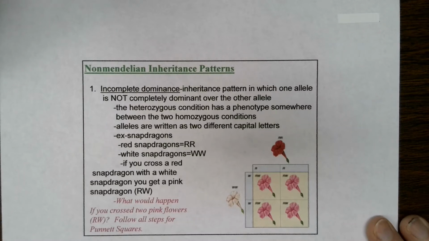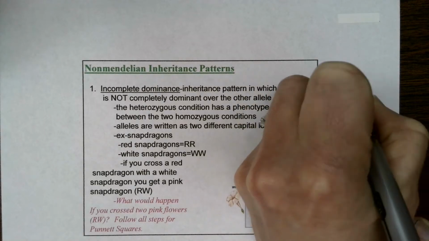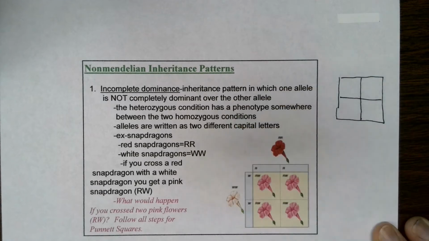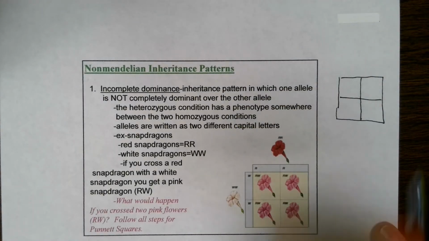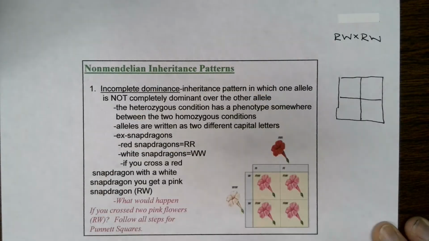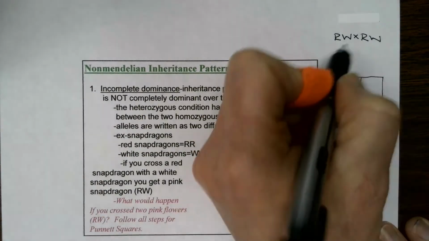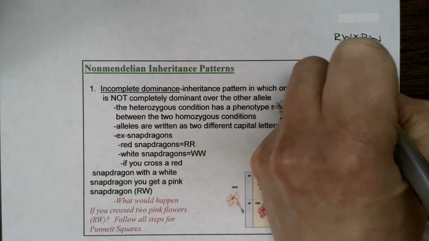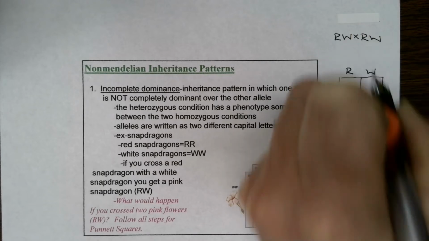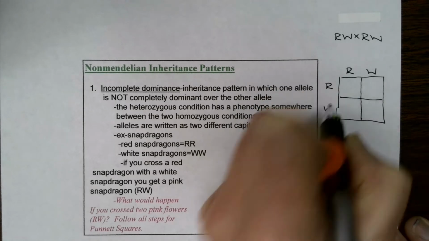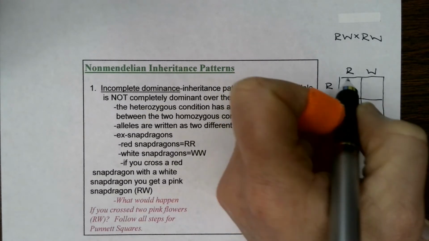So then let's work this problem that's shown here in pink. It says, what would happen if you cross two pink flowers, right? So over here, we're going to just go with our basic setup. I'm not going to write out all the steps, for the sake of argument, to make this go faster, but you would write your cross. There's your cross of your two parents. Then the alleles, you would draw those little diagonal lines. Those alleles would separate during meiosis, and then this would be in each of the possible gametes that we would write above and next to the Punnett square, to be the parents' alleles and the gametes.